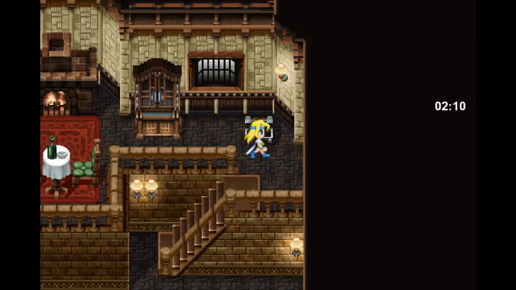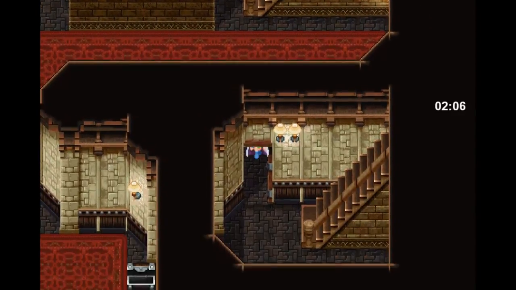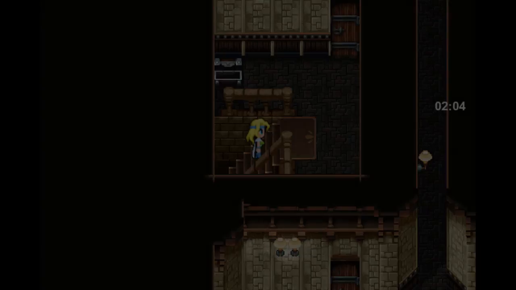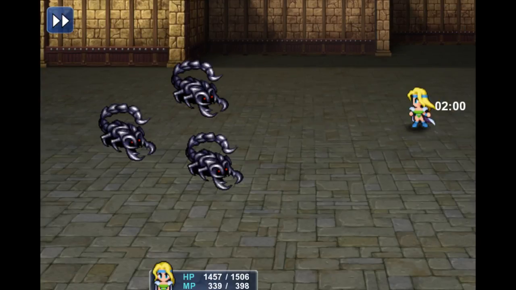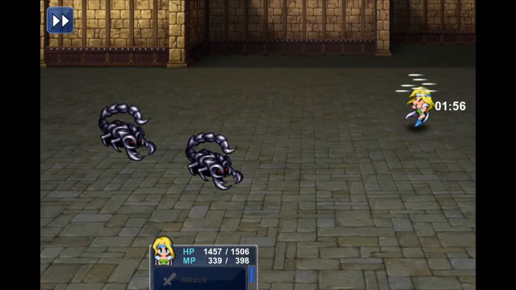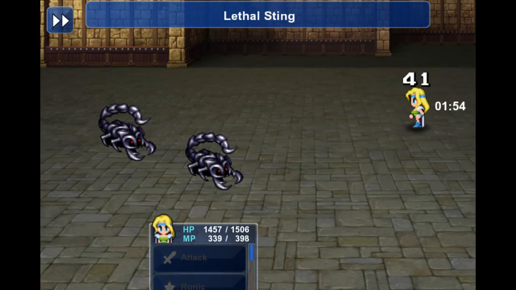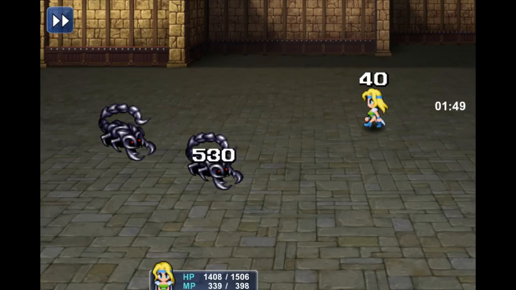There's a Magicite shard. Okay, now we just have to get out of here. We don't have to worry about the treasures because I'm pretty sure I grabbed them all. Now we just have to leave. 2 minutes should be doable. Oh, didn't get a counter. Unlucky.